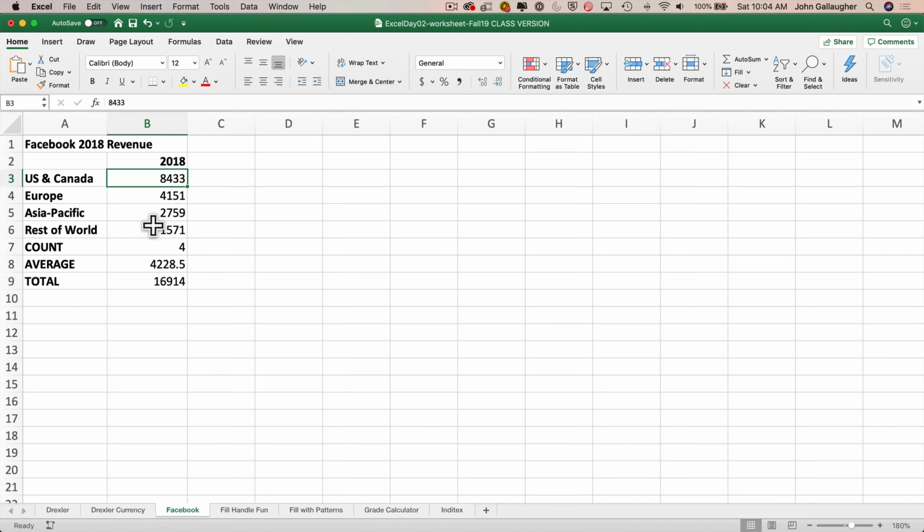So I'm going to use my arrow key to move up to cell B3, hold down the Shift key, and select B6. Now, if I hold down my Command key on my Mac or my Control key on Windows, I can click on cell B8 and drag to B9, and I've made a discontinuous selection here. All of the cells that I've highlighted, when I click on Accounting here, it changes them to a dollar format. I can remove the decimal places here, and this is the result that I wanted.